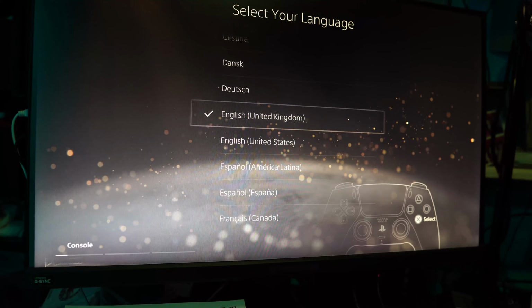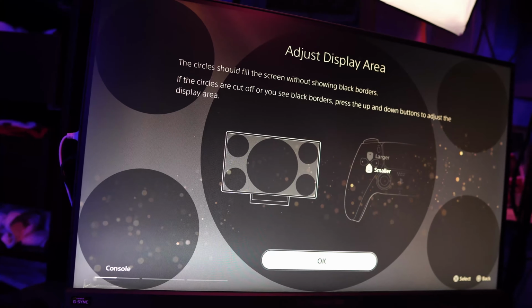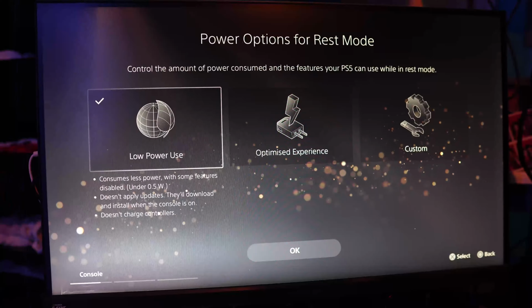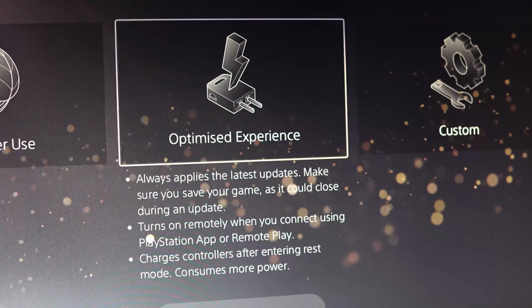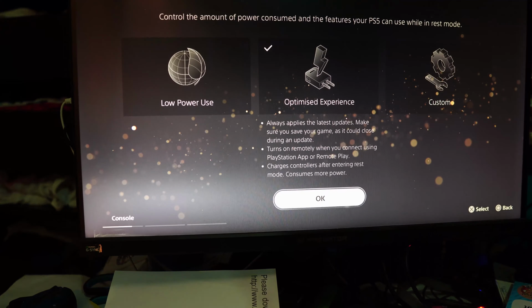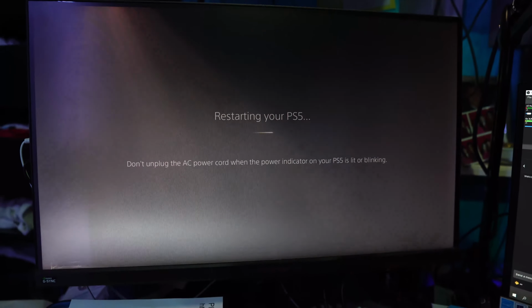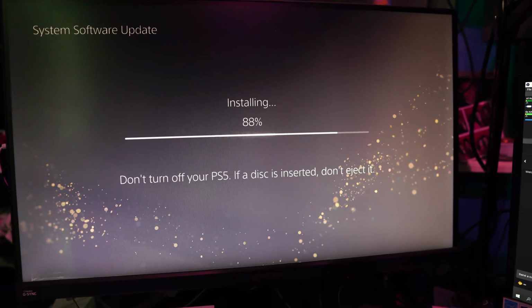Now that I had this beautiful piece of hardware unboxed, it was time to set it up. So first of all, you can adjust the display area, pretty standard stuff. There's low power use, which basically doesn't do anything when the PS5 is in rest mode. And then you have the optimized experience, which is basically the same as how it was on PS4. And the custom experience, which to be honest, I didn't actually look into. Next, the PS5 had to do an update, so it did that, reset. It installed pretty quickly, as you can see. I didn't even adjust the time of this video clip, so it wasn't too bad.